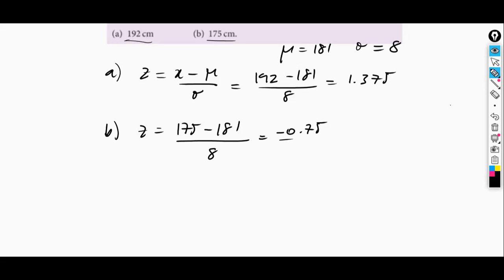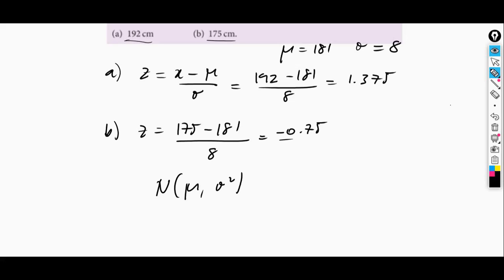Now, what happens if they ask us to find the probability that a normal variable x lies in this interval between 175 and 192 centimeters? Well, we would have to find the area under the normal curve. But there is an infinitely large number of normal curves, one for each mean and standard deviation. So a separate table of areas for each of these curves would obviously not be practical. Instead, what we do is we make use of the GDC.